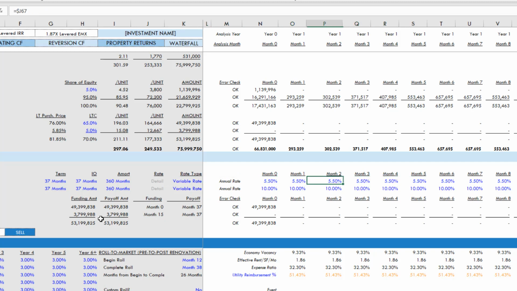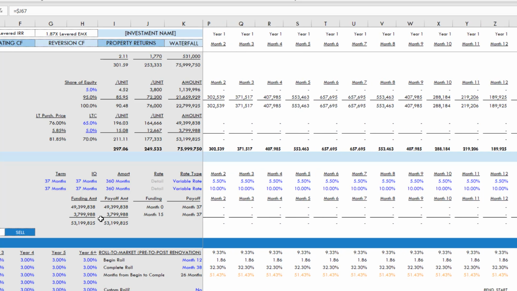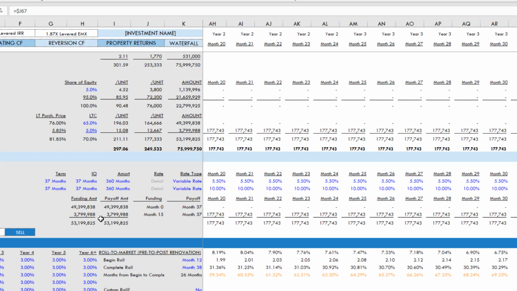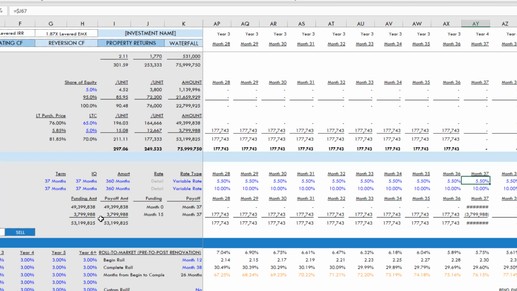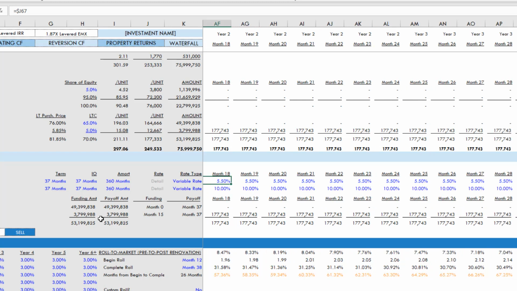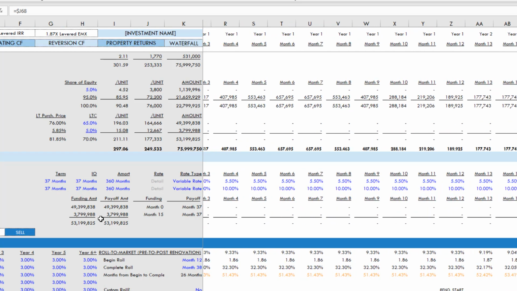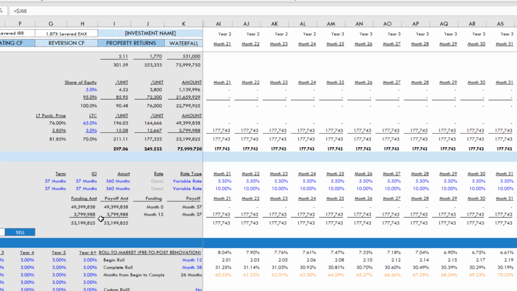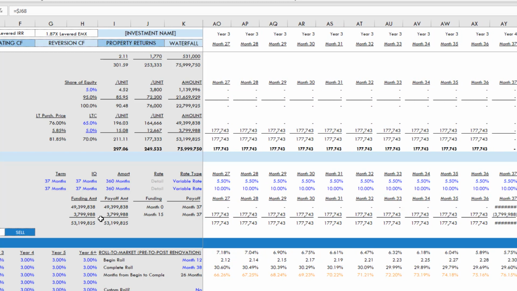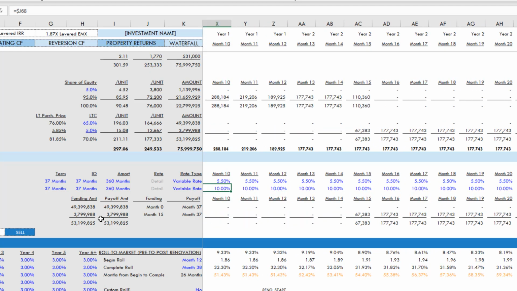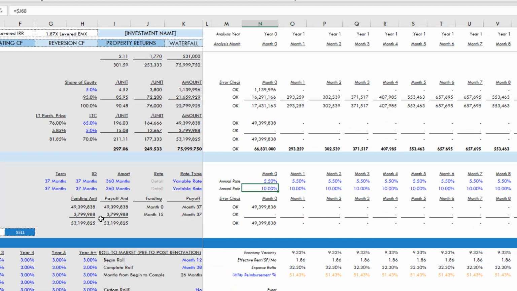And what we would do, out here to the right, if we wanted to model out our floating rate, is set some assumptions here so that our rate would change each period based on where we think rates are going to go over 37 months. And then the same for our mezz loan. Our mezz is a 10% rate. Again, I'll just leave this, but you can change this as you see fit, such that our annualized rate for each month would change. All right. Now the interest is calculated on a monthly basis, but this would be the annual rate in each of the months. Now, if you wanted to change this from variable to fixed, you just simply do that.